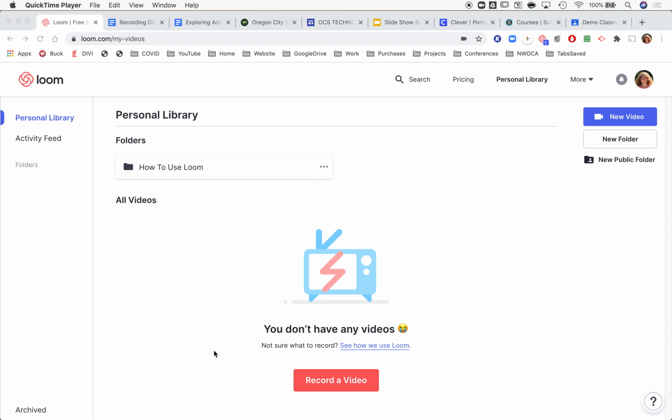Remember last week we talked about how screencasts are anything that you want to show your students by doing something on your computer screen. So whether that is a slideshow or showing a particular website, maybe you're showing them Schoology or Google Classroom and how you want them to do something. And then a video recording is you demonstrating something.